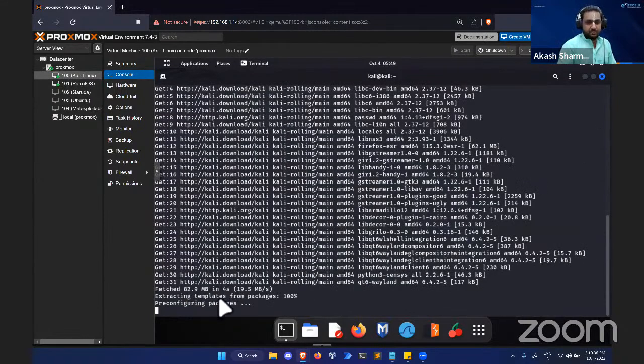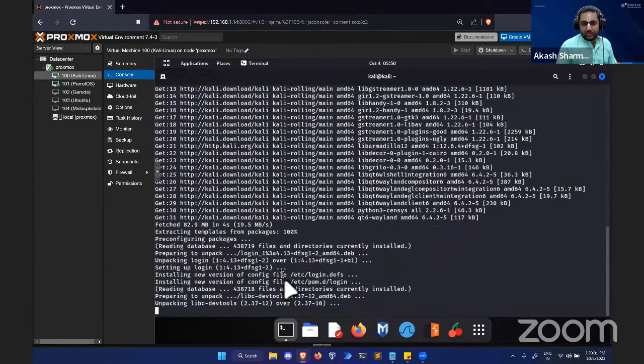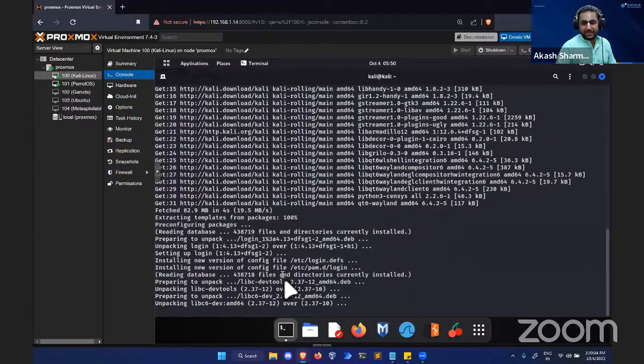It's just 82 MB, not more. Well, contrary to Parrot OS, Kali Linux gets more updates because they are different entities, different companies altogether who have made these distributions. So they have, of course, different libraries and different kind of stuff to be installed and different maintenance. So that's what you have to look into.